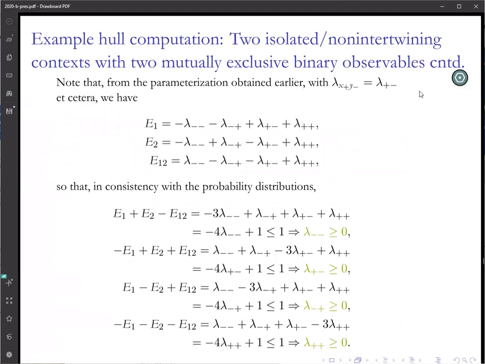Same. It's basically the same as those. I mean, this is just a representation of what's going on here.